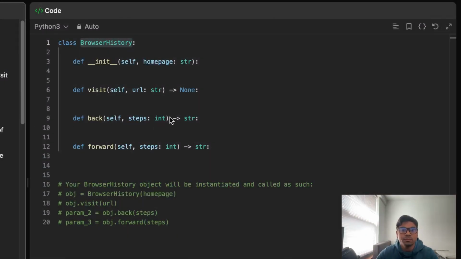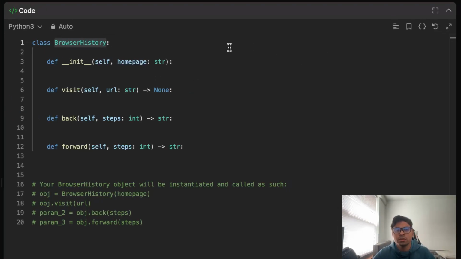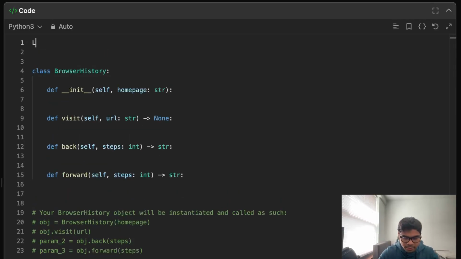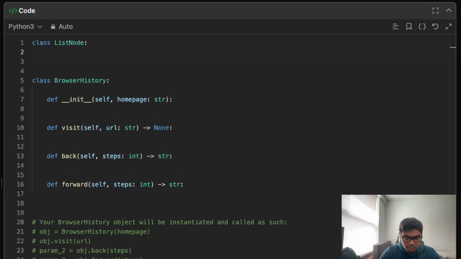So let's start writing our solution. I'm going to move it this way so that we have nice looking code right here. First things first, we will create a list node. It's a linked list problem, but it's not given over here, since it's not an algorithm problem, it's a design problem. You have to design everything by yourself. So we're going to have something called a ListNode class, and we will have our constructor. That's how you do it.